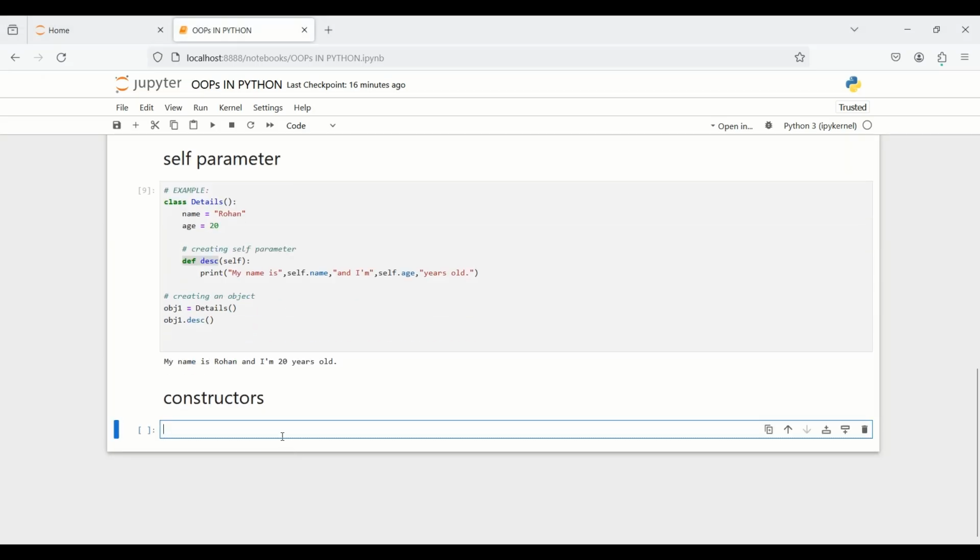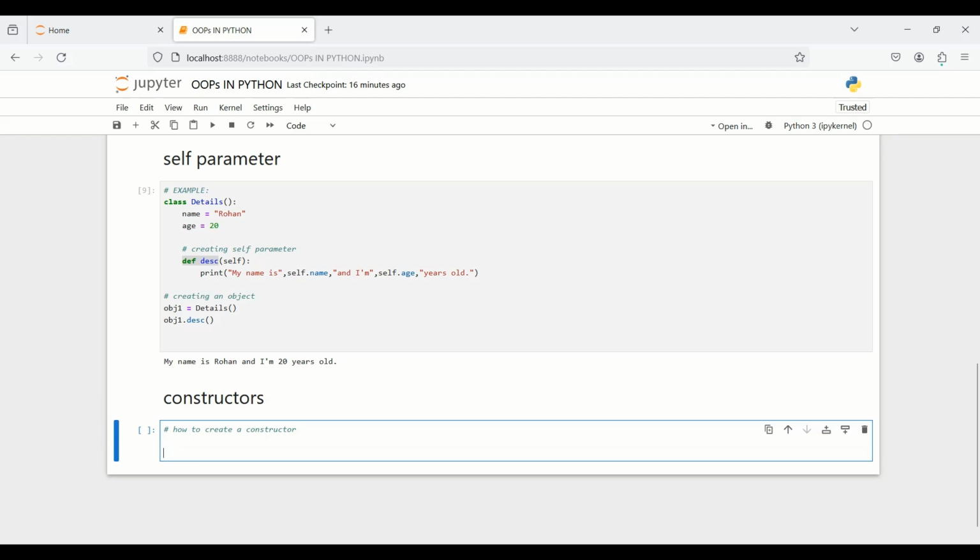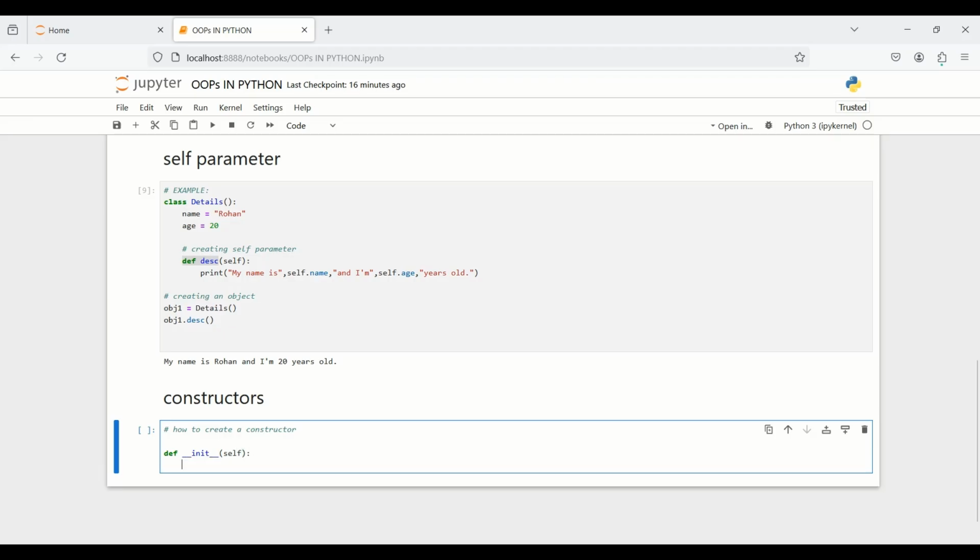So here we will write our code. The def keyword and then underscore underscore init, and then pass self, colon, and here initialization.